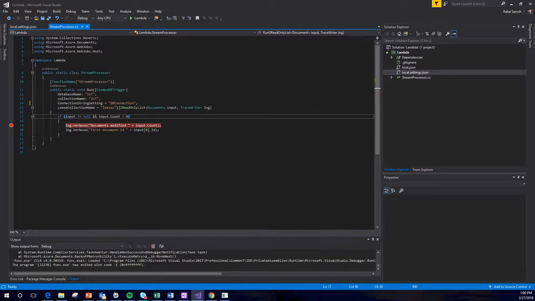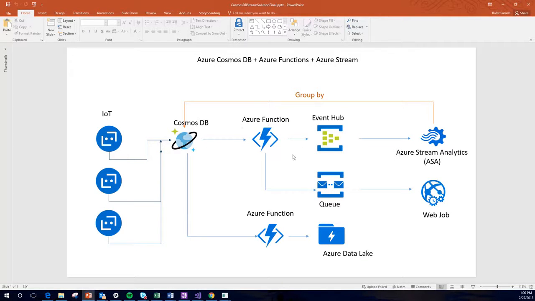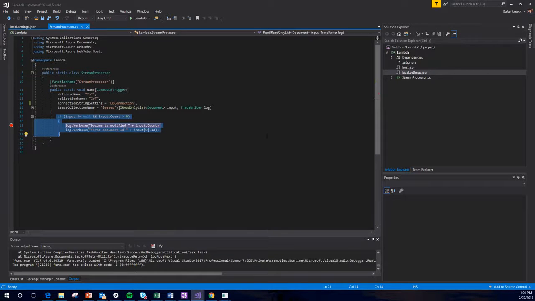Okay, stop this thing. So our Azure function is running, getting the data, but we should do some more massaging here. One is we don't want to put the whole JSON into the event hub, because we are interested only in the temperature and the IoT ID. So we'll just put two things in the event hub. So let's make the changes for that. Now we already had a connection set up for event hub. So what we can do is we can write code like this and remove this.